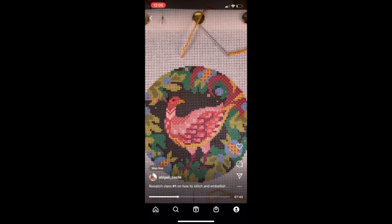Okay, we've got a question here. Do they get bigger or smaller depending on how many times you wrap around the needle? Oh, that is a great question. Yes, up to a point. So typically, the correct way to stitch a French knot is, rather than wrapping more times, if you want a bigger knot, you simply add more thread to your needle.